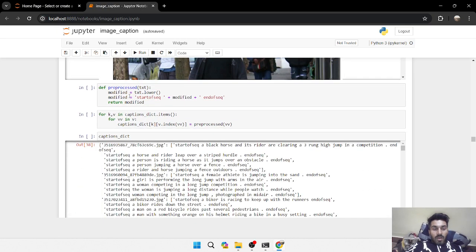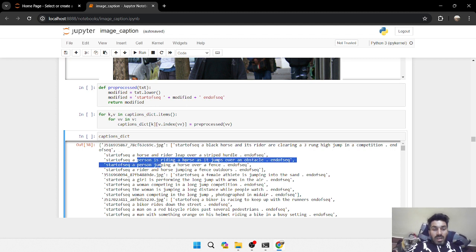Now for preprocessing the text, I have already said that we have to add start of sequence and end of sequence to our data set to begin the sequence. Here you can see this is our caption dict. Inside the caption dict you can find the start of sequence, and end of sequence is appended for every sequence. Why are we appending it?